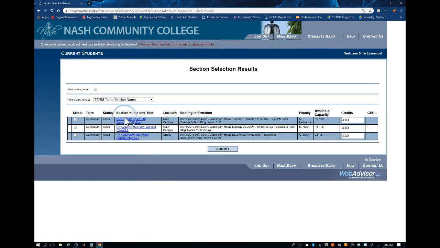So it looks like there's only one section of EGR 220, so I'm going to select it. And there are 2 sections for Physics 252. Now you need to be careful on the days and times that these meet. If you are not sure, or you see here it says more, that means not all the days and times that this course meets were able to fit into this little box.